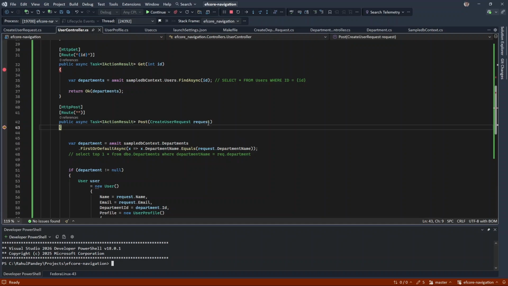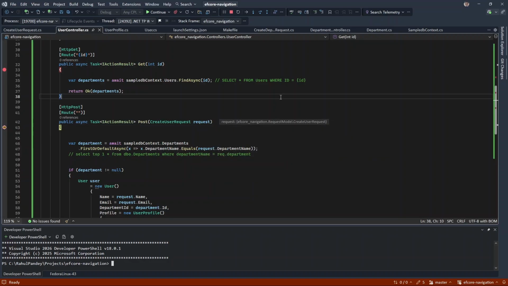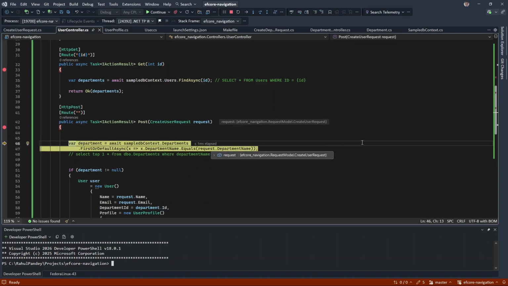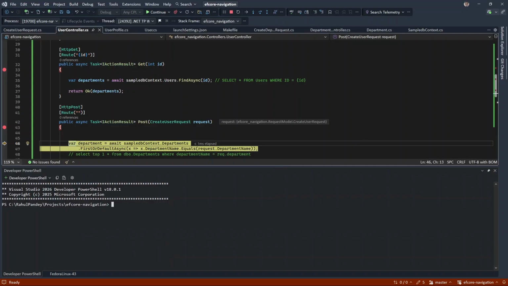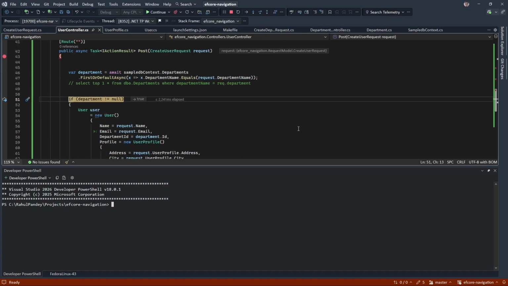I have already applied a breakpoint. You can see that all the values are coming over here, and I have this technology and everything. In my user profile, I'm also passing these values, the ones that we are taking as user input. So first of all, it will try to retrieve a record from the database based on my department name. If I navigate to department name and press F10, this should give me a department. Since I have not used this way, you can see the department name technology is given to me. But I want to show you one interesting thing.